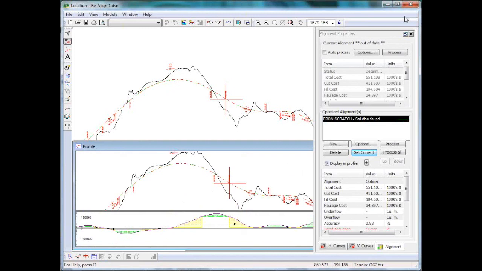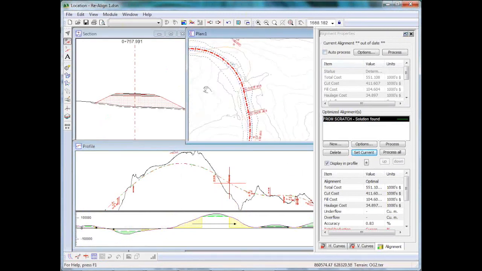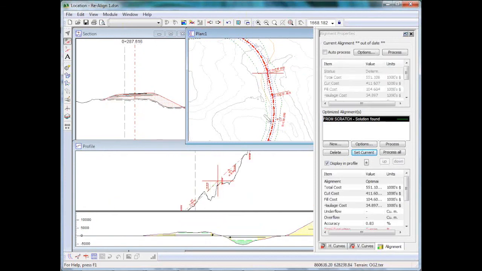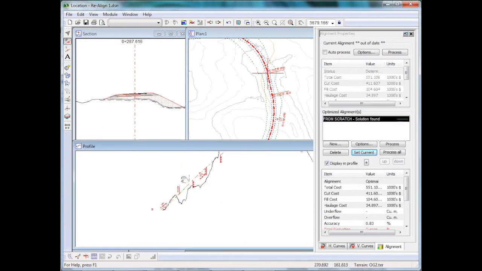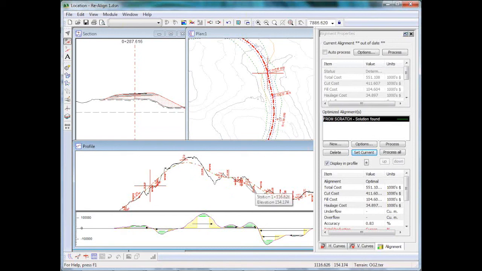Let's take a look at some of the cross sections too and see what we've got here. Down near the beginning, we're climbing quite steeply, so this section here is in that climb. It's hard to see what's going on with this tiny screen I'm working with, but it goes faster over the internet. There's the steep section at the beginning, and that's what the cross section looks like there.